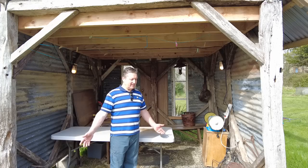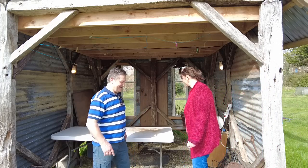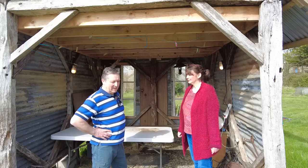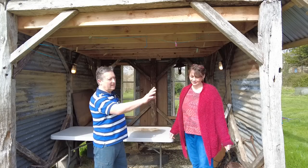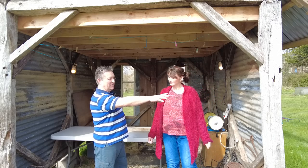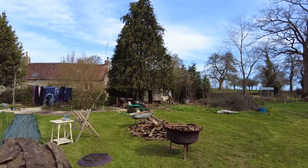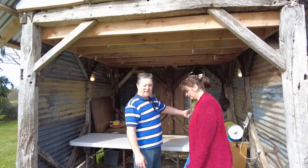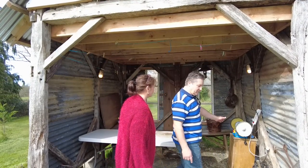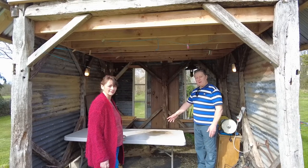We're all finished tidying up. It looks much better — a lot better than what it was. We couldn't access in and out, so we gave that a good clear out. We're going to have a bonfire tonight and burn off all the waste wood. Now I can get back in here — I'll use my polishing wheel for cleaning my copper, and I'll do bits and pieces of woodworking in here.